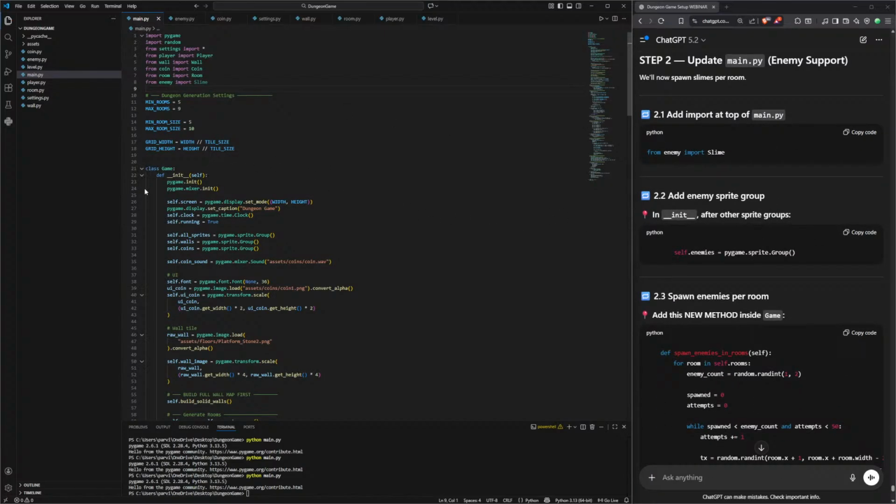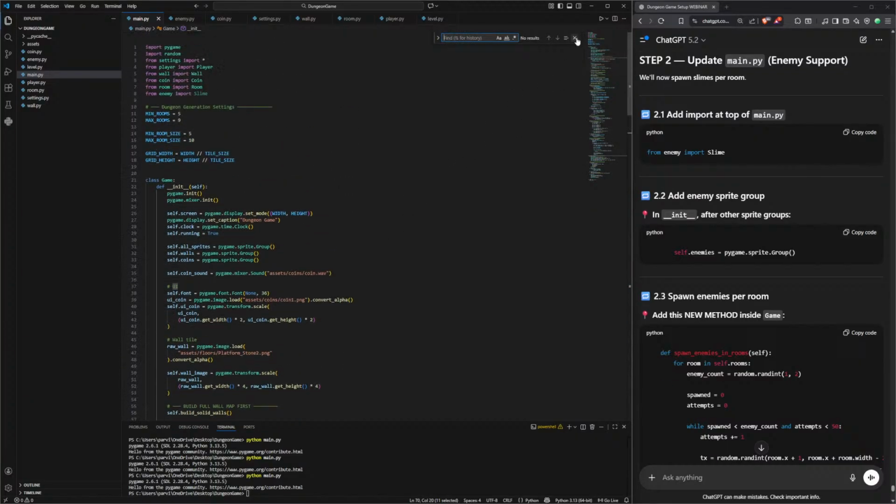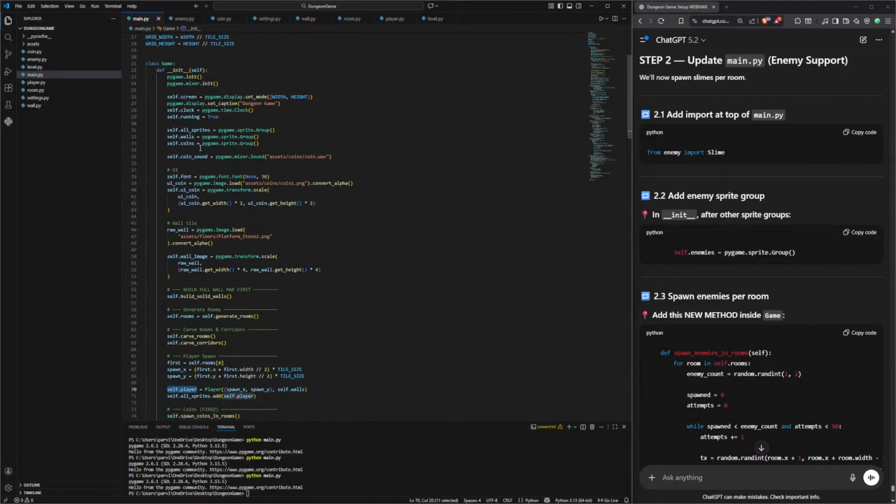Okay, in class Game, we're going to add self.enemies after other sprite groups. Let's see where the sprite groups are. Yeah, it's right here.